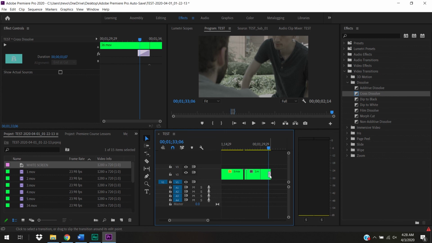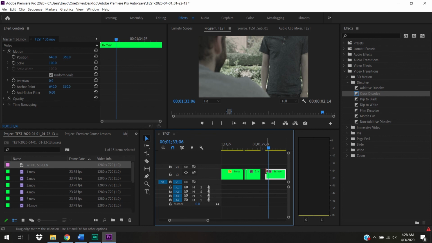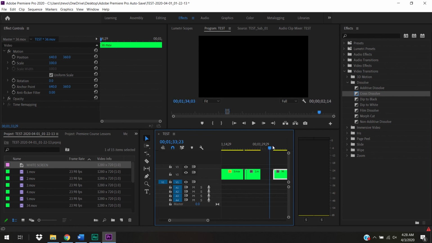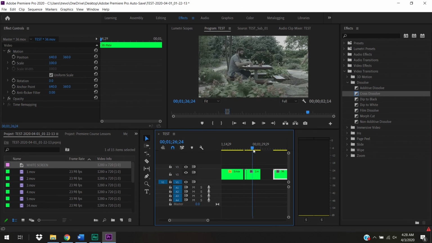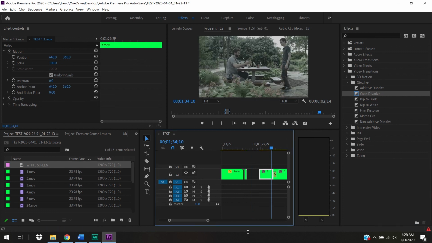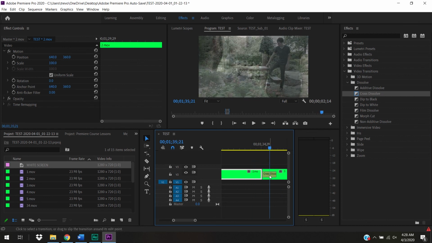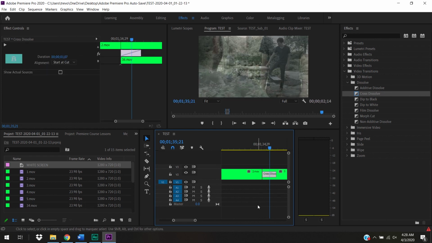Something that I come across all the time with people that are new to the program. If you have a clip and it is at the very edge of that clip, there are no frames that you can blend into this clip. So if I try to click and drag this cross dissolve, it'll still work as a cross dissolve, but it'll only go in one direction. So I can't put that in between the two clips. I can only have the clip that's labeled as 2 fade into 3. I can't have 3 fade in the other way. If I click and try to drag that in that direction, it just will not work.